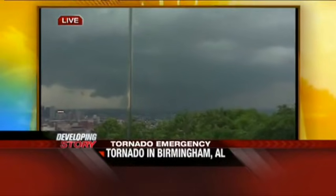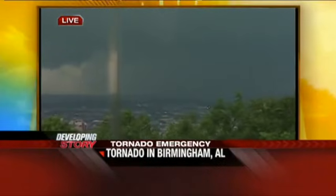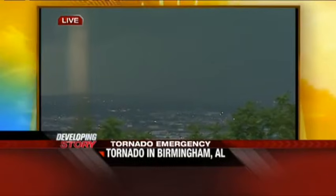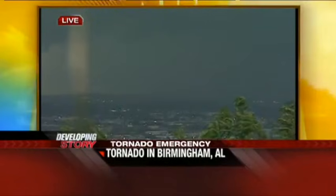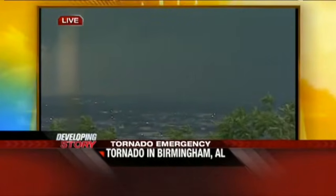And again, if you are just joining us right now, what you're looking at is a large wedge tornado, violent tornado. We've heard about extreme damage in Birmingham, Alabama. This is the same tornado that passed through Tuscaloosa, Alabama. We saw a huge debris ball when that occurred. We've been watching this wedge tornado for more than half an hour. It is now passing to the north of Birmingham, Alabama. That dark cloud right there not really revealing the ferocity of what's going on inside that tornado, but certainly, Greg, this thing is as strong as it's been.